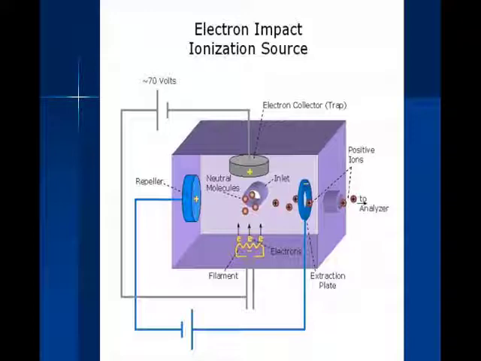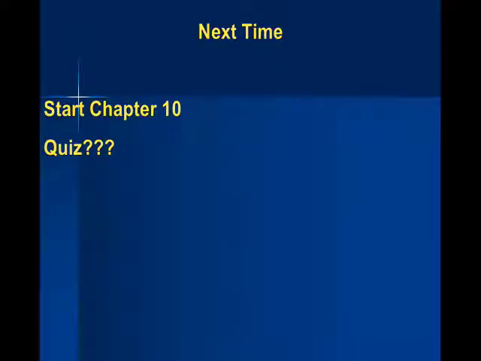This came from the internet. But basically, you've got your inlet. This comes from a gas chromatograph, and again, you have a positive plate here. The ions are positively charged, they get repelled, they get attracted, kind of go through the hole and on to the analyzer. So that's really all I want you to know about mass spec. Keep it kind of simple.